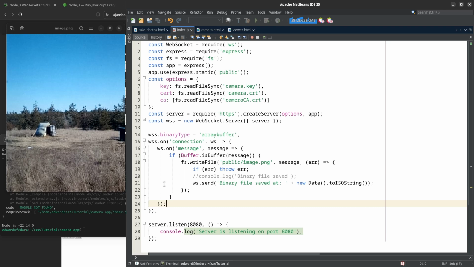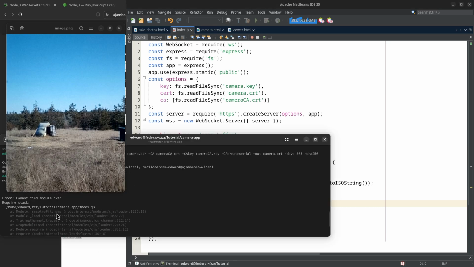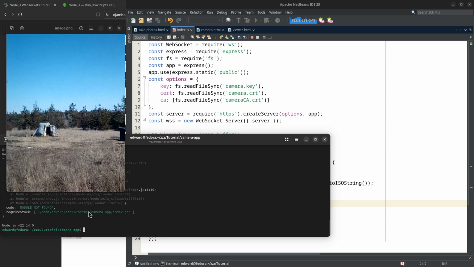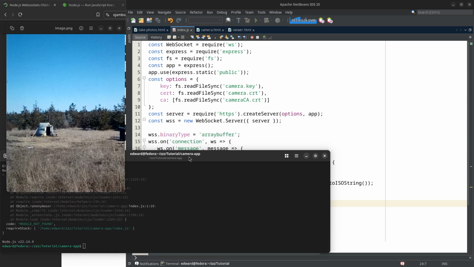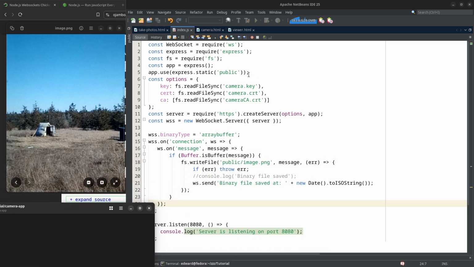Okay, so most likely, just to do a quick debug here, this is a definite line, said module not found, index.js require. Okay, so let's make sure I spelled all this correctly. WebSocket require, express require, fs require.